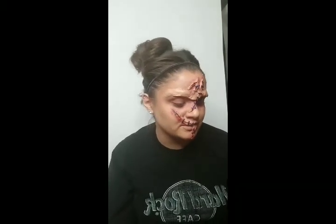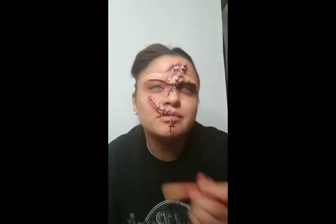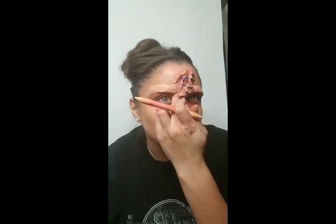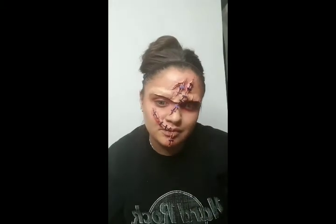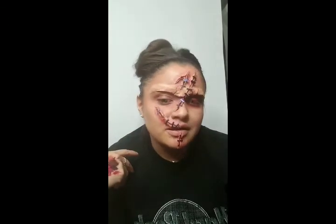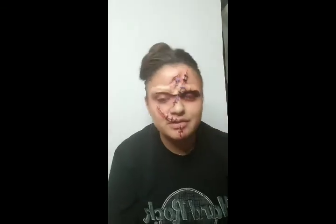I'm just gonna put some of the jelly stuff on here and carve a line here to make it look a little more evil. Should be thinner, but it'll come right off. It's just wax. And I have Elmer's glue stick on my eyebrows. It washes right off, just with a wipey. Then I'll wash my face. It'll come right off. Everything. Thank goodness.